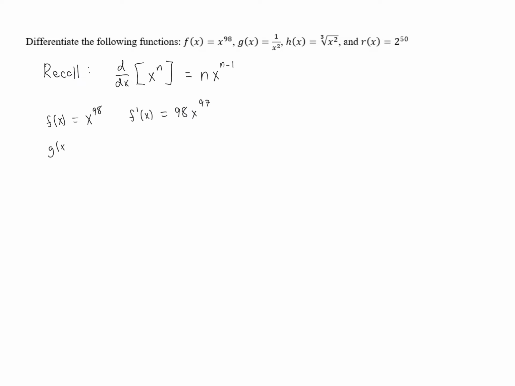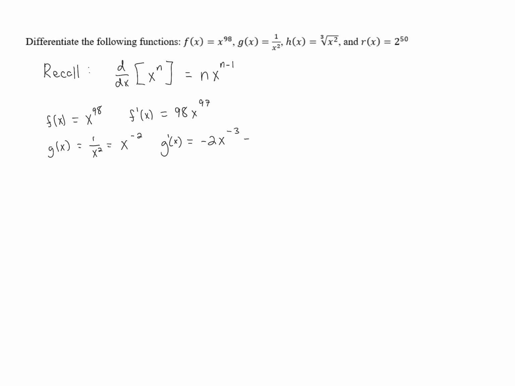All right, let's take a look at g of x. Now, g of x is 1 over x squared, but we can rewrite this just as a power of x. It is x to the negative 2nd power. And once we write it like that, we see that we can use the power rule here. So for the derivative, g prime of x, remember the exponent goes out front, so the negative 2 goes out front, and then we've got times x to a power. And remember that we decrease the exponent by 1. Negative 2 minus 1 is negative 3. So this is negative 2x to the negative 3rd.